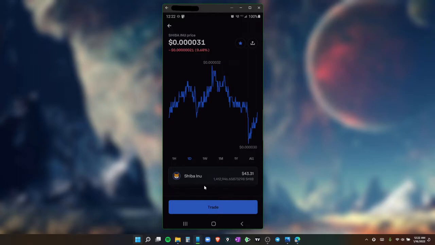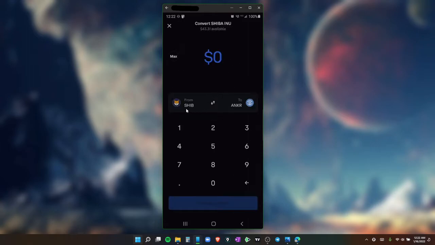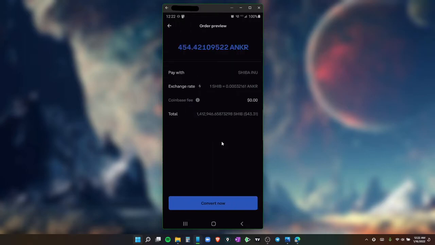So as you see here, I have some Shiba Inu. If you have it, it shows you how much you have. And if I want to trade Shiba Inu for something else, I just hit Convert SHIB. Now I can trade this coin for any other coin that they have available. So if I hit Max right there, and I want to see what looks good today.